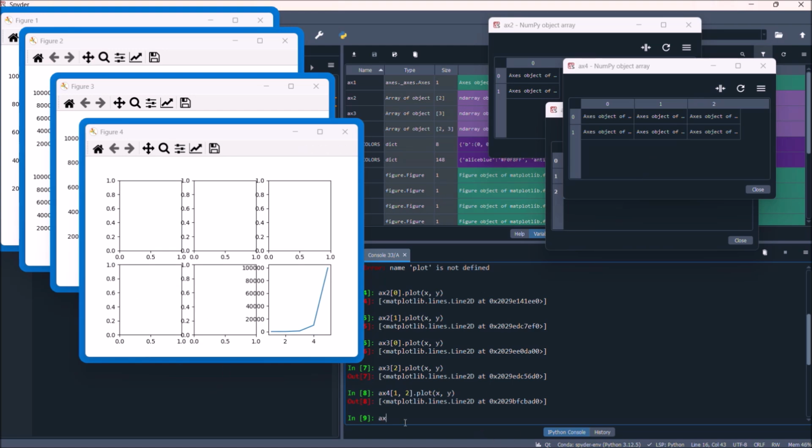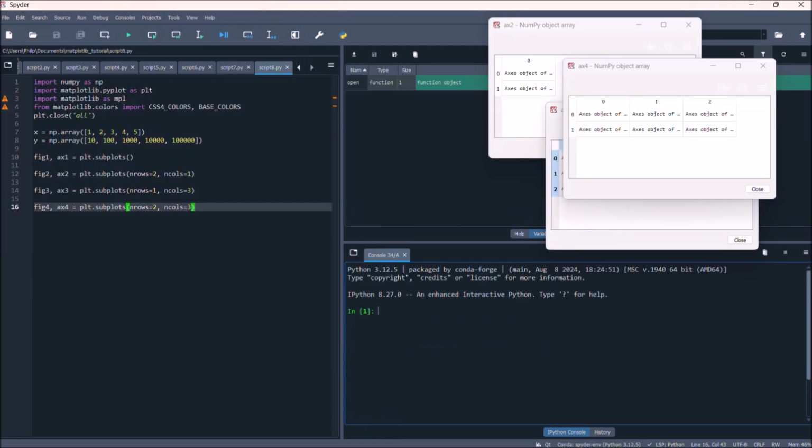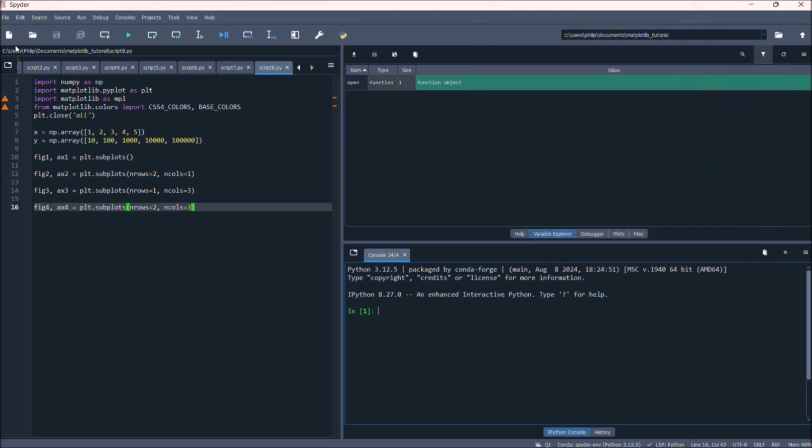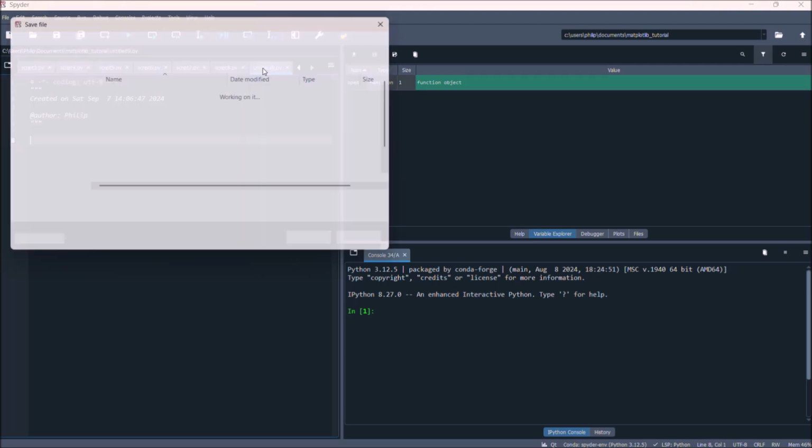So in this case, we selected row 1 and column 2. And now we can select row 0 and column 1. And if we have a look at the plot that we created before using procedural programming, we can essentially recreate it using object-oriented programming.